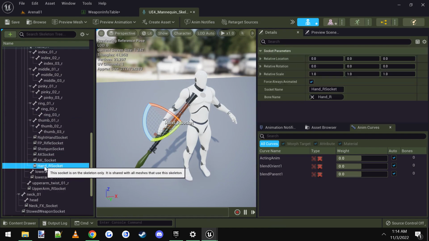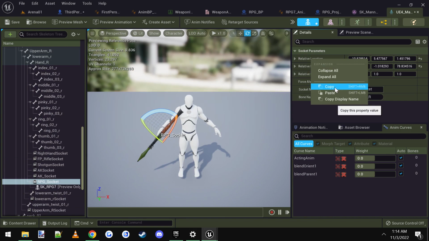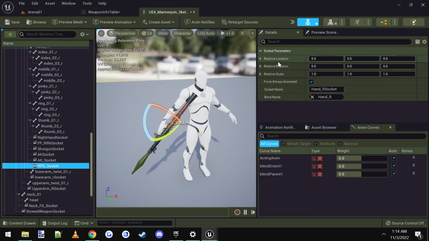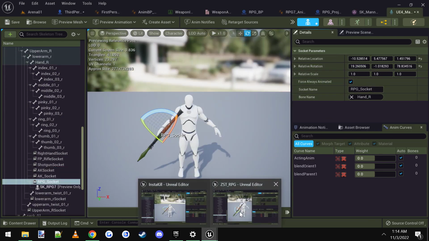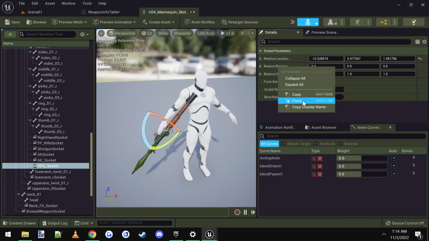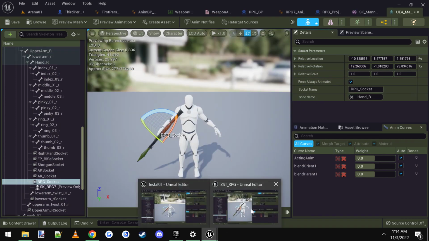I'm going to call it RPG underscore socket, and then I got to make sure I put it in the right spot. So the right spot for RPG socket is this one right here. And you can adjust these socket locations if you want. I've just played with them already and got it all set up, so that saves a little more time, because you know how it can get.